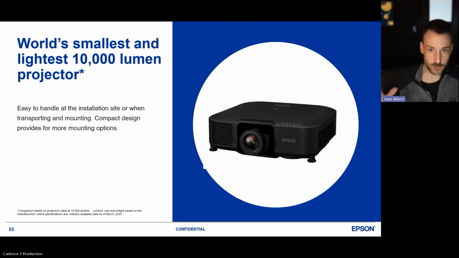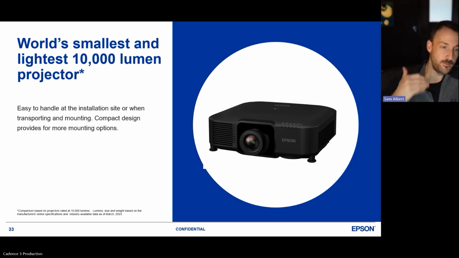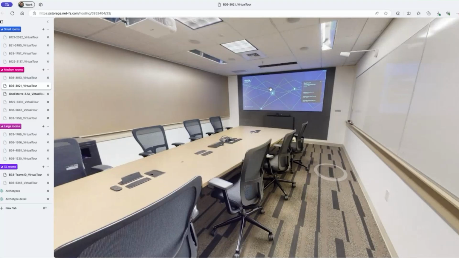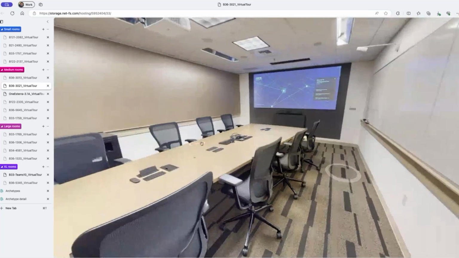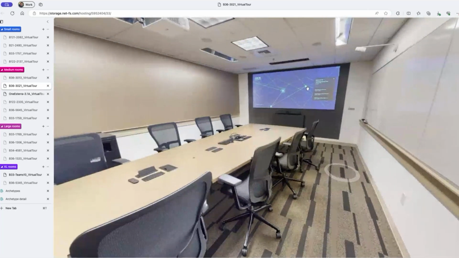Again, as you're looking through the largest spaces where you're trying to push those 140-inch plus display sizes, making sure you're meeting some of the needs and setting up your space for success with the high lumen counts is really important for us. So a consideration with projection, we're able to display that 21:9 aspect in a room. Here's a great example of a traditional conference room with a nice big 21:9 aspect.